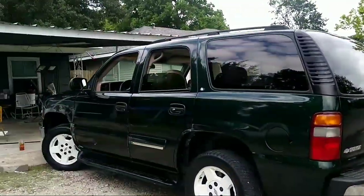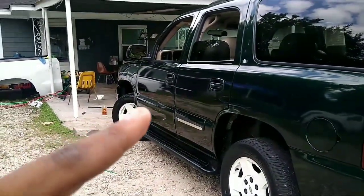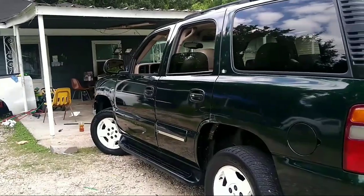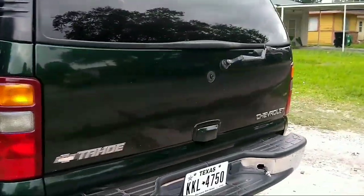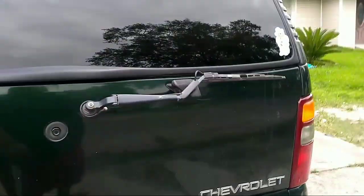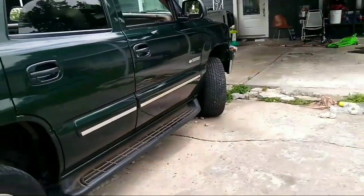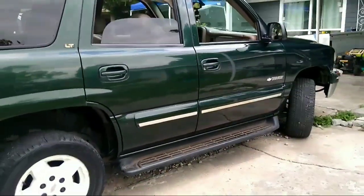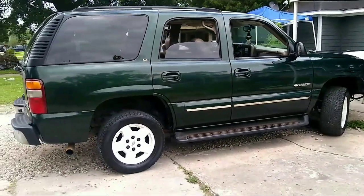She don't need much. That fender, those moldings gotta go, or I gotta find another molding for that door. I think I'm gonna just take them off. Be more simple. But we're getting there. This side is still dirty. Like, I don't know, the truck is real dried up.